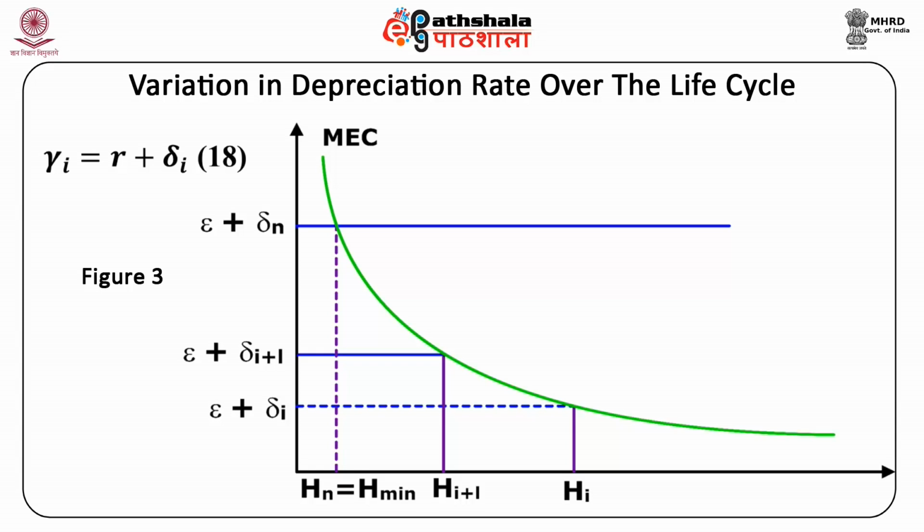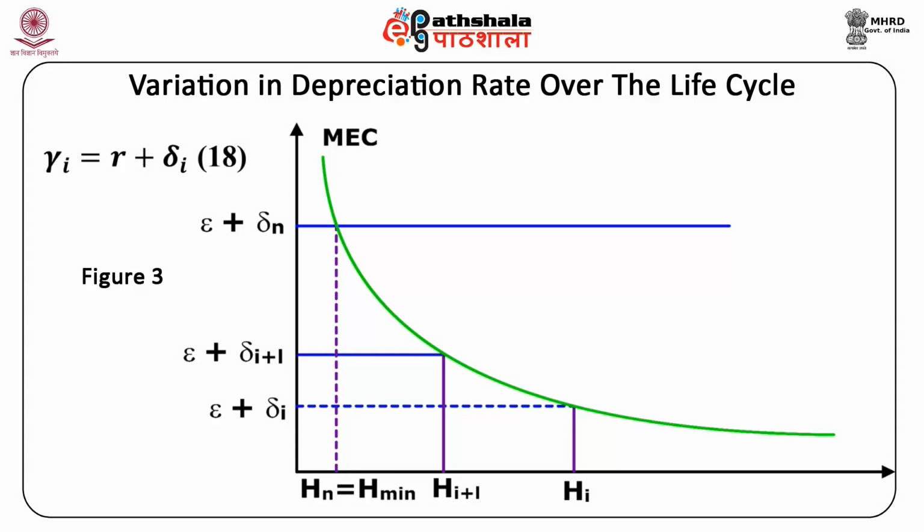Equation 18. If depreciation is independent of age, then there is no net investment after the initial period. Under a constant depreciation rate, the individual will choose an infinite life if they choose to live beyond period 1. If the rate of depreciation depends on age, it is negatively correlated with age initially and then positively correlated at older ages. An increase in the cost of health capital due to an increase in the depreciation rate reduces the optimal health stock.